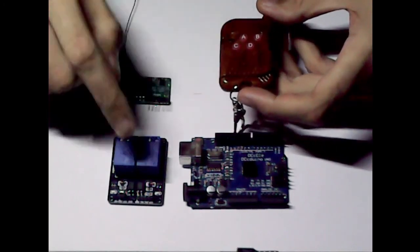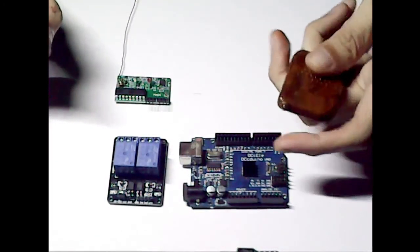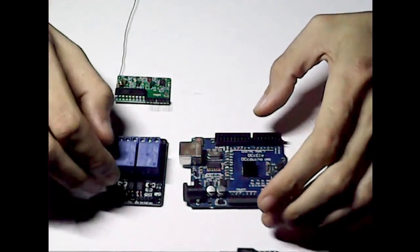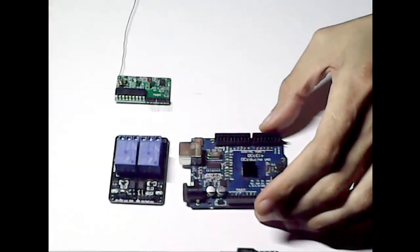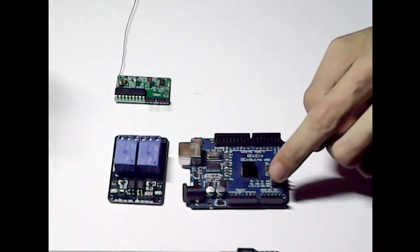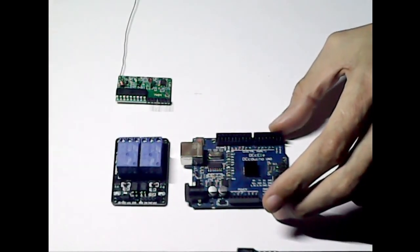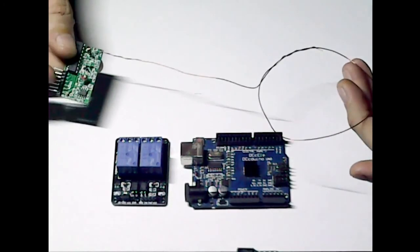So what we're going to be doing is controlling a two-channel relay using the key fob. What I'll do first is put it together, wire it up the way I'm going to do it anyway. Like I say, I've got the breakout here, so I can get away with more than most. I've also added an aerial on this just for the range. They do have one built onto them, but they're not very great.